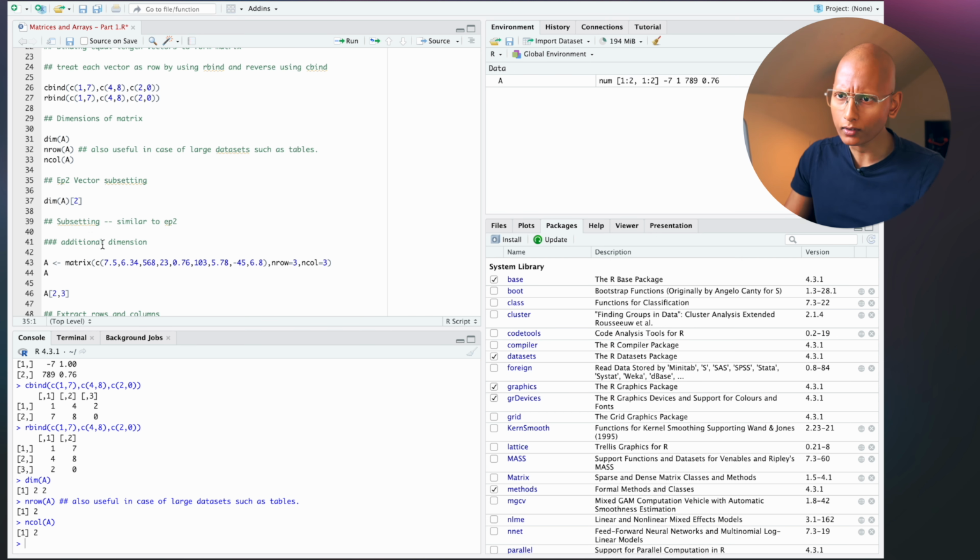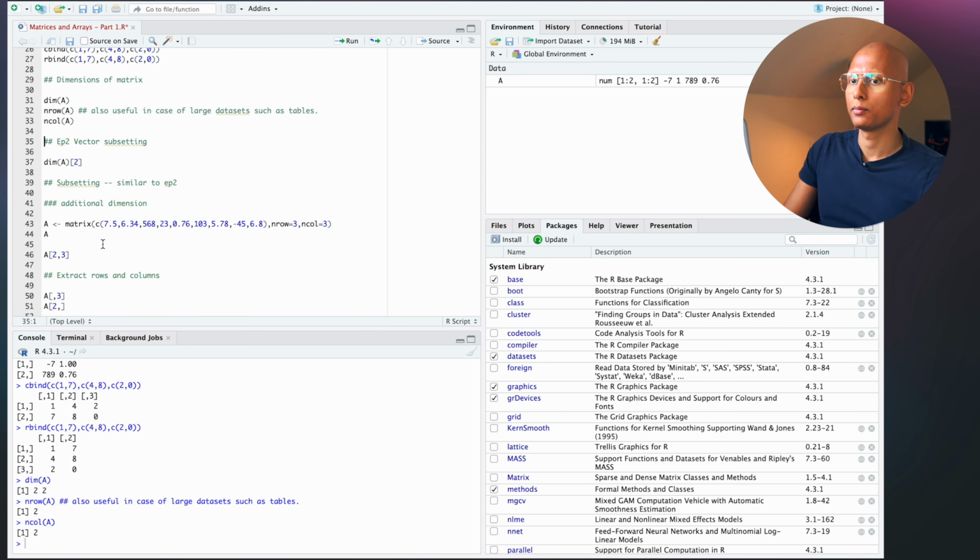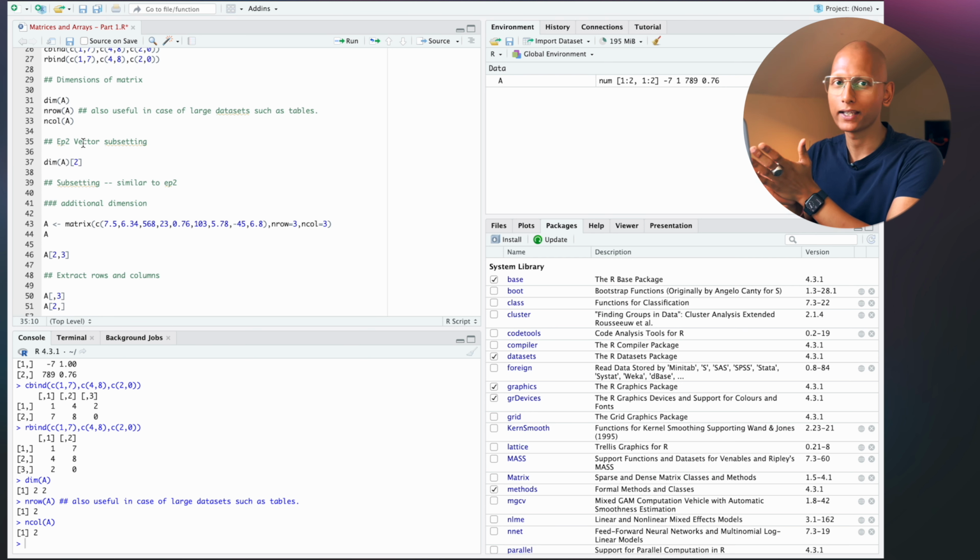Right, now what I want to talk about is vector subsetting. By vector subsetting, or matrix subsetting, what I mean is, what I've written here as EP2 is because I want you to think about, or at least try and recall, what I spoke about in episode 2 about subsetting data and how it is done. It is basically the same thing that we used in episode 2 here.